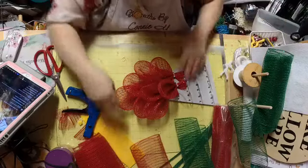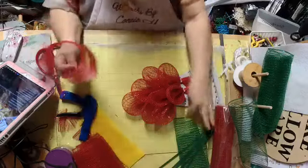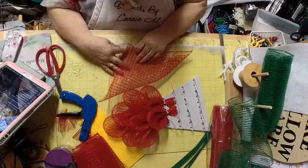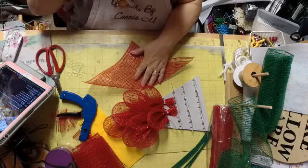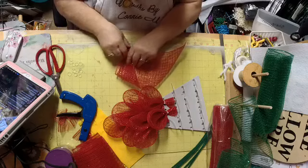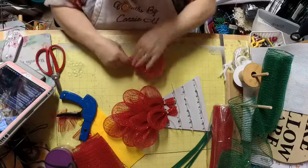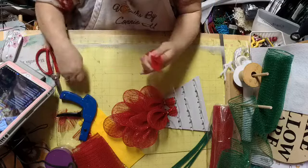All right, now we have to fold. And I'll show you. So I cut my pieces 10 by 10, but I wouldn't have had to. You could do it 9 by 10. Okay. So you're going to fold it. Hey, Gary. Fold it in half. Curl this in and bring it over to the middle. And then curl this in and bring it over to the middle and scrunch and pray to sweet baby Jesus that it looks like a spoon, like Katie would say. Pray to sweet baby Jesus.